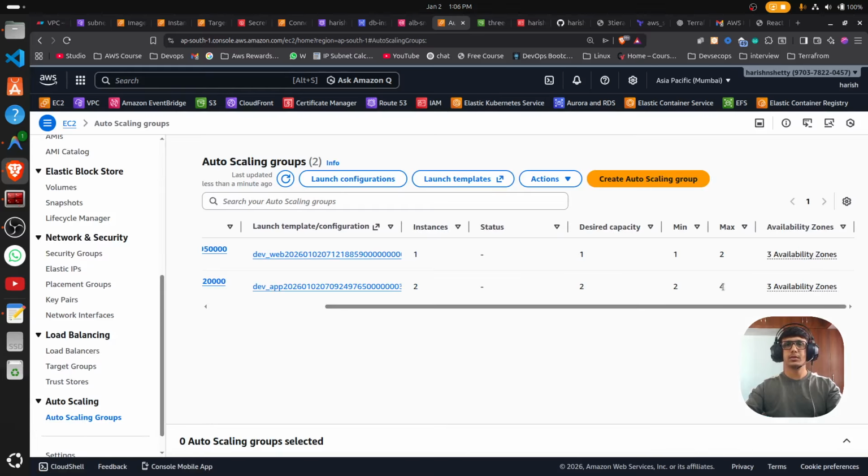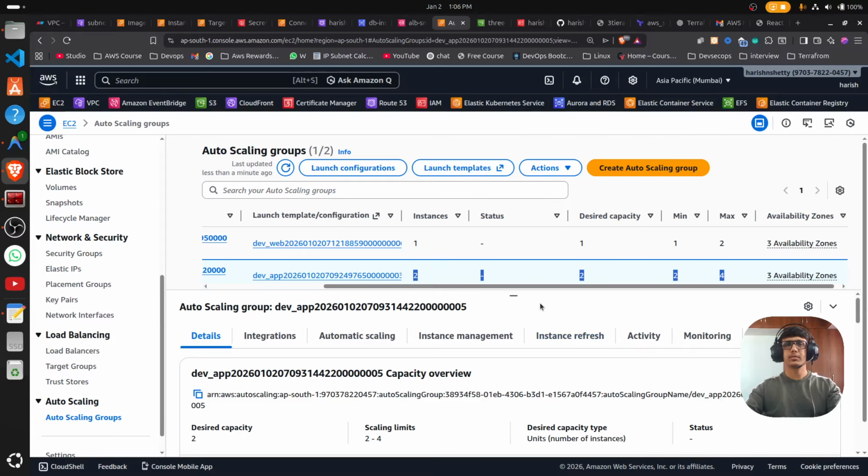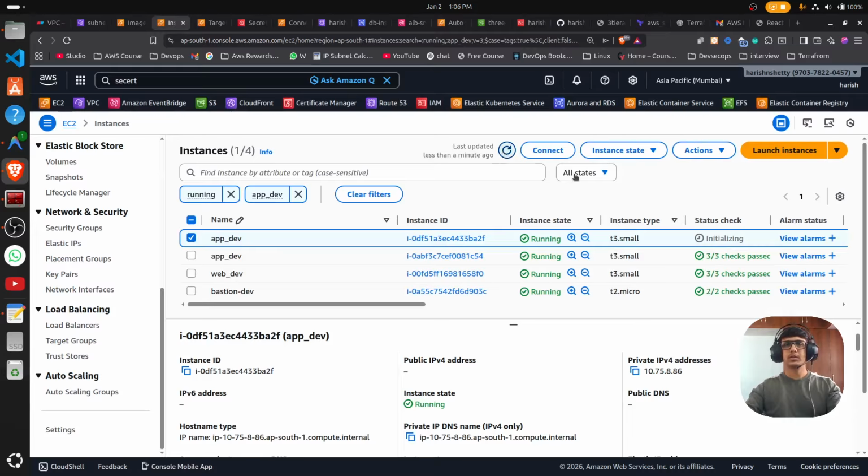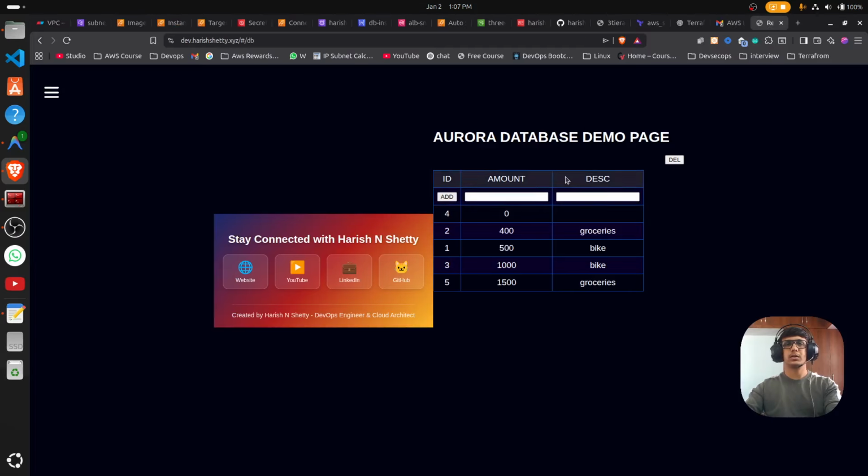See, it's changed automatically. Instance still running. Yeah, it came to live.